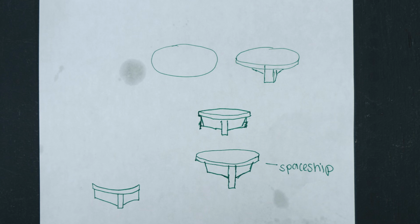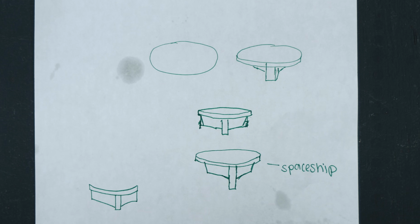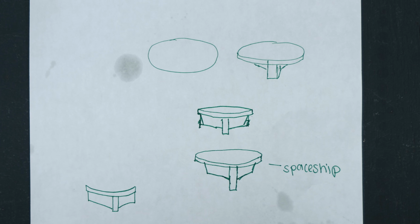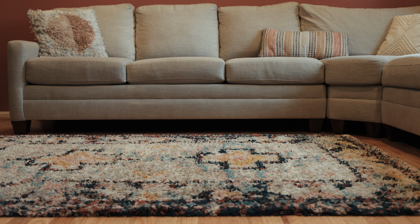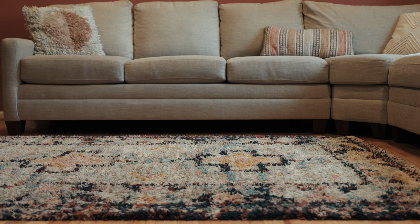Today, we're going to build a coffee table, and it's going to be round, and it's going to look like this. And yes, I drew those myself, and my kids made fun of me and said it looked like a spaceship, but it's the best that I can do. And this is our current coffee table. So whatever we end up with, it's going to be better than that. All right, let's get building.